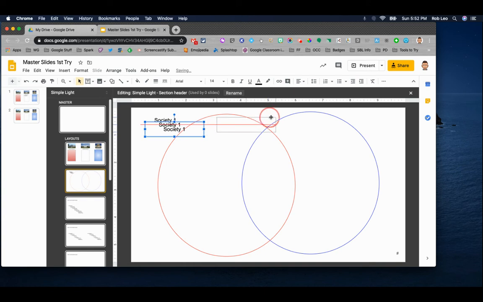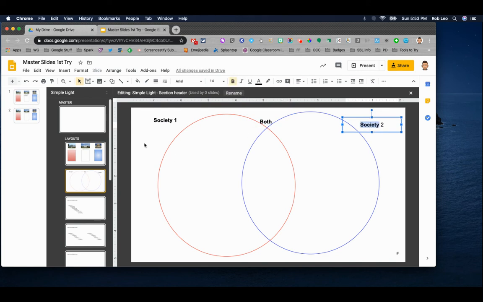Once I'm going to line up in the middle. And then the other one I'm going to line up around the far edge. Here we'll say Society 2. If you want, you can make them bold, make them stand out, or just keep things fairly general.